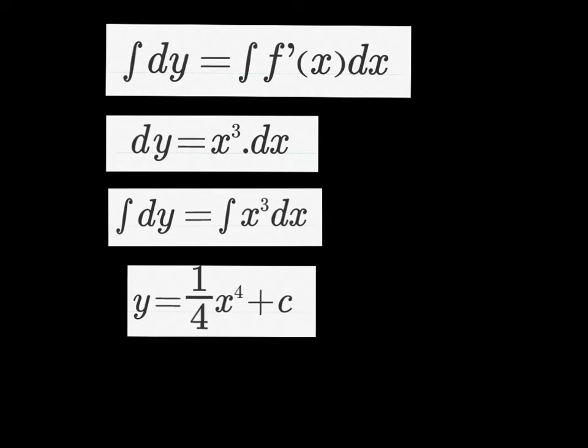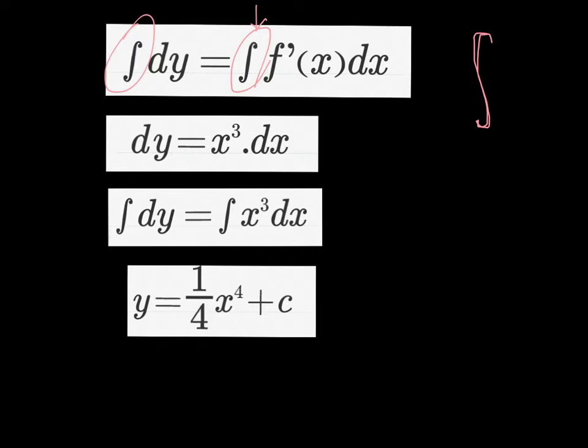Let's talk about the notation of the antiderivative. The notation of the integral is a sign similar to an S, but a little bit taller or flatter than an S. And as we usually do with equations, we have to draw the integral sign on both sides of the equation. So if we have dy equals f prime of x times dx, now we're going to add the integral: the integral of dy is equal to the integral of f prime of x times dx.